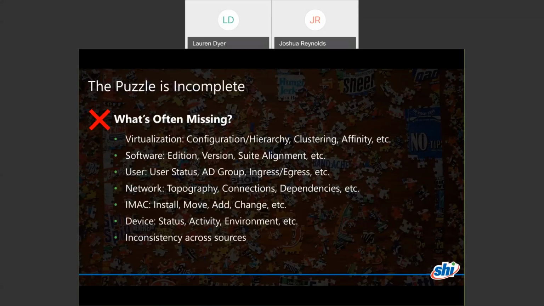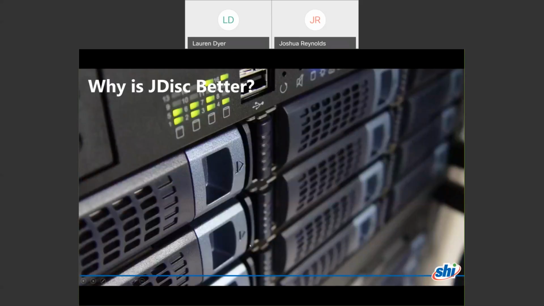So the big database approach is something that we tried to do like most other companies did for a number of years. And about 5 or 6 years ago, we said, okay, enough is enough. This is not working for us. It's a headache for our clients, and it's a headache for us as a service provider. So we started looking for something that we thought would be better. And that's how we came across JDisc.